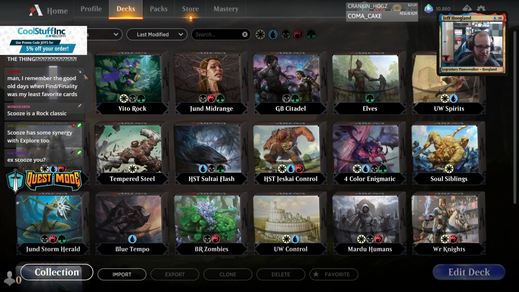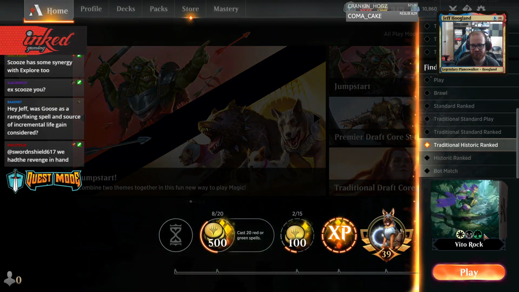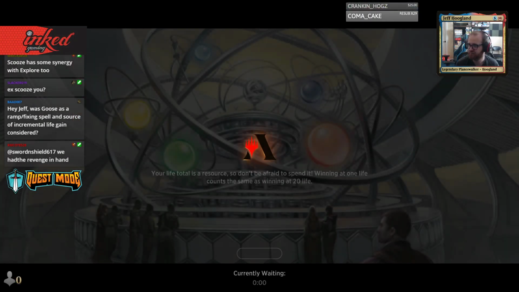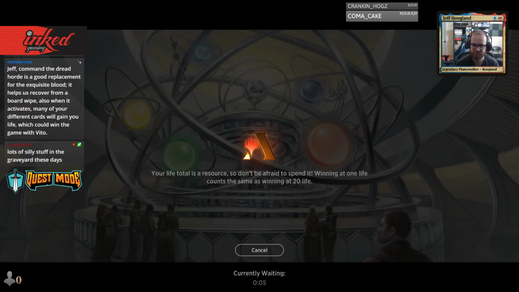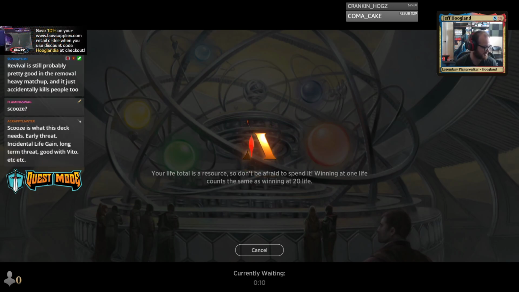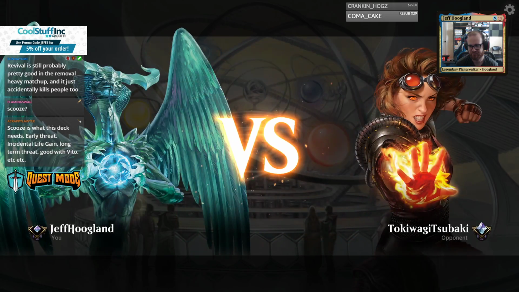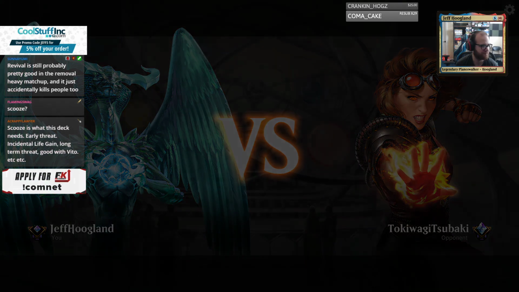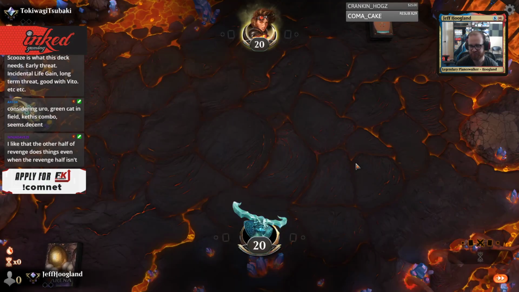Scooze is a rock classic. You're not wrong. Remember when that was just a commander card? Yeah, randomly hosing graveyard decks game one is a power play for sure. Yeah, it even technically has small synergy with Vito.